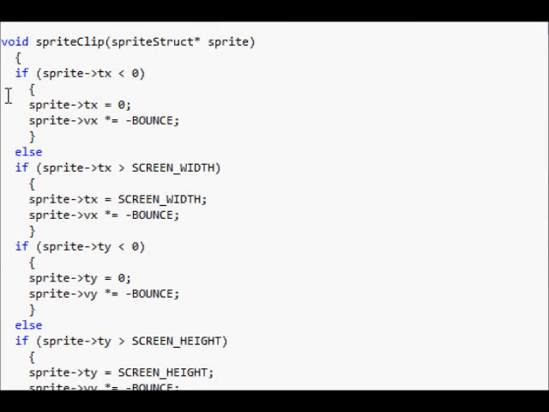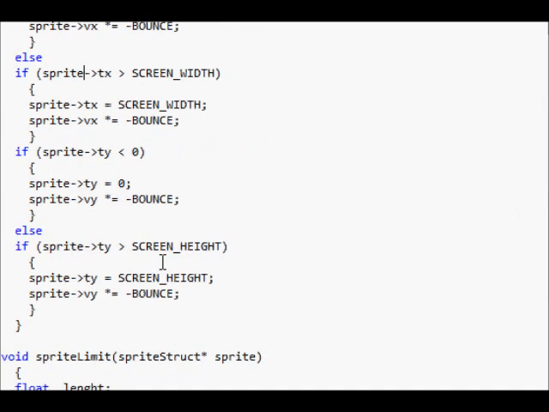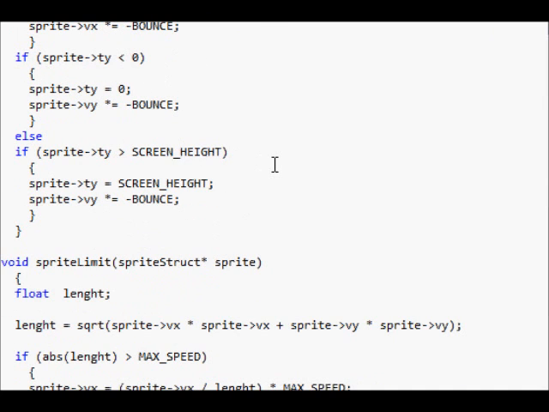Okay, now the clipping. That's pretty simple here. If dx is less than 0, then we set it to 0, and then we reverse the direction. That's self-explanatory, times the bounce coefficient. If it bounces off the wall, if it's beyond the region, then we just reverse the direction and it bounces. That's the same thing for all four: X, Y, X, Y, for 0 and screen height, more than screen height.